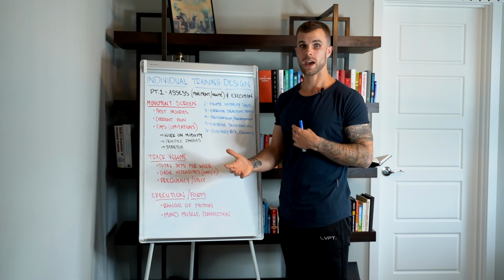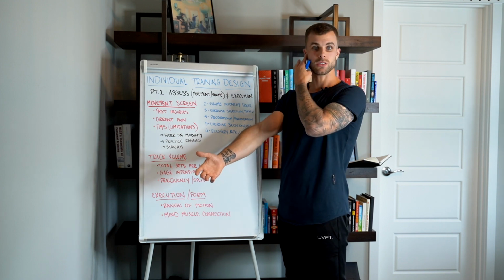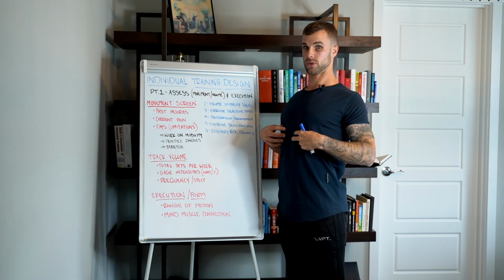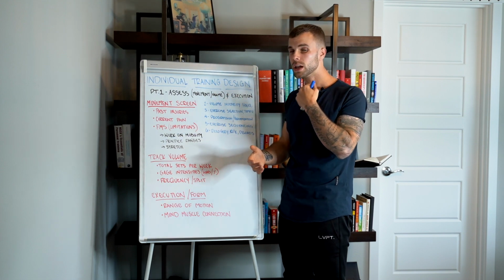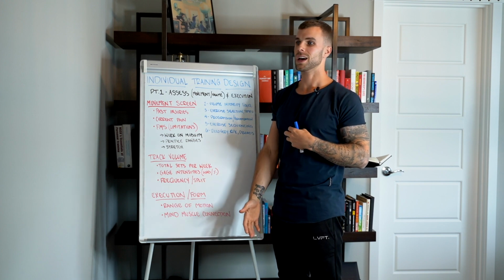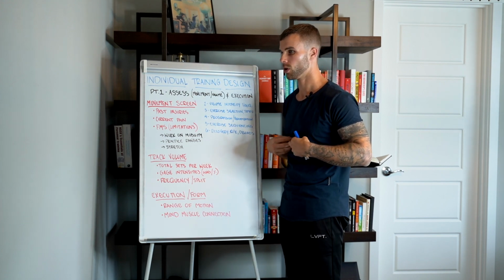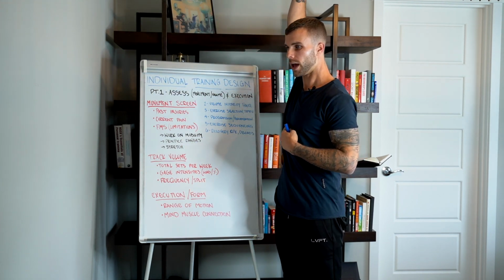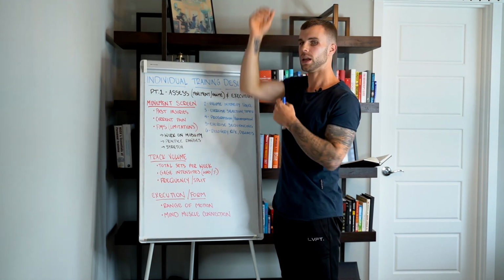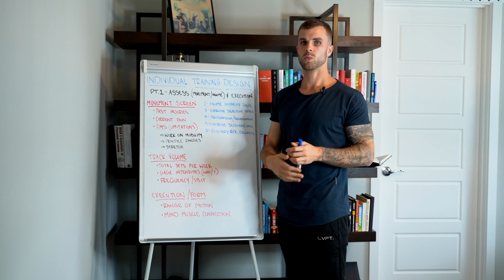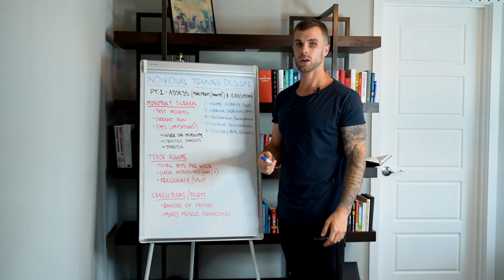Reach overhead. Do your elbows lock out next to your ears? All the way overhead without your rib cage flaring up when you try to go over, without you creating forward head posture. If you can't do those things, we know that you can't comfortably and safely, while keeping your rib cage down, go all the way overhead. Even I have very tight posture where I want to lean forward. But if that's you, that's something you need to work on. We don't know until we do a functional movement screen.